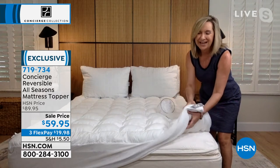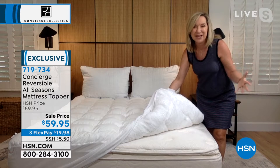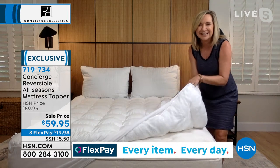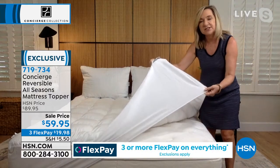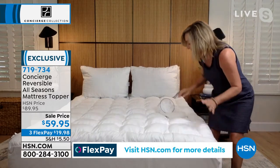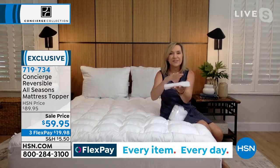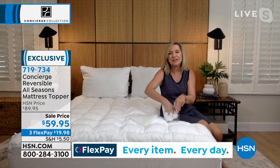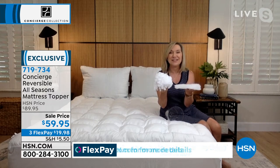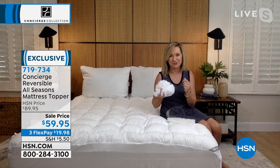You can throw this in the wash. For larger sizes, you might need to take it to a laundromat because it's so plush and overstuffed. This side — the micro plush — is like a soft teddy bear and it'll translate through your sheets, feeling cozy and insulating in the winter. It's got a nice 18-inch accommodation, so it'll fit any mattress — even a fold-out sofa or air mattress — with elastic all the way around. And then of course there's that climate control as well.